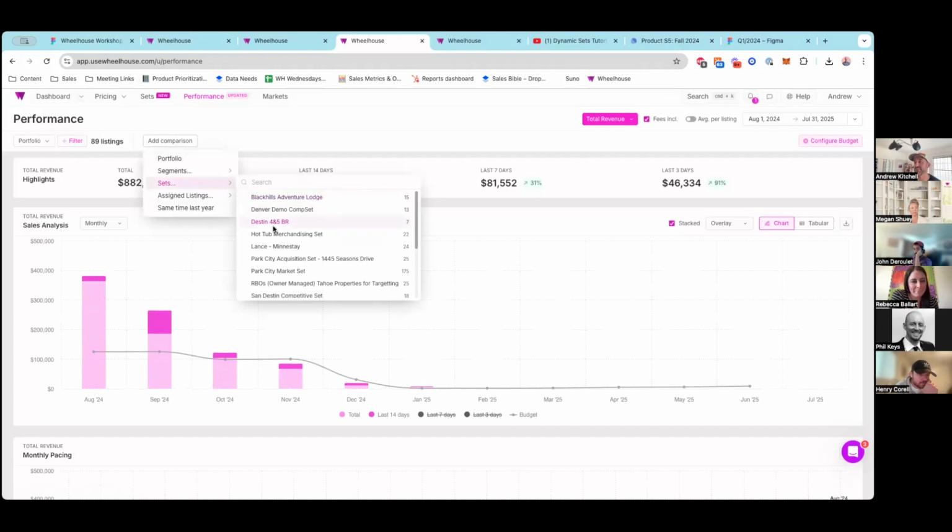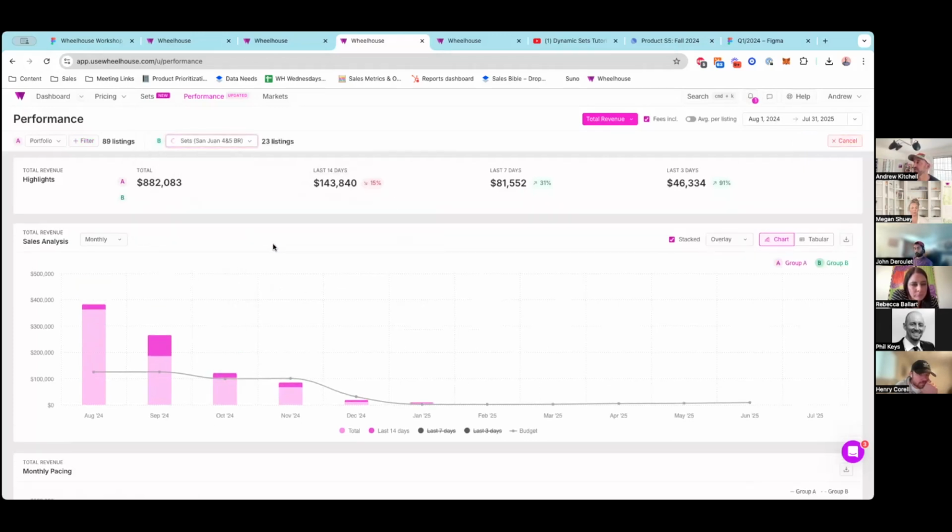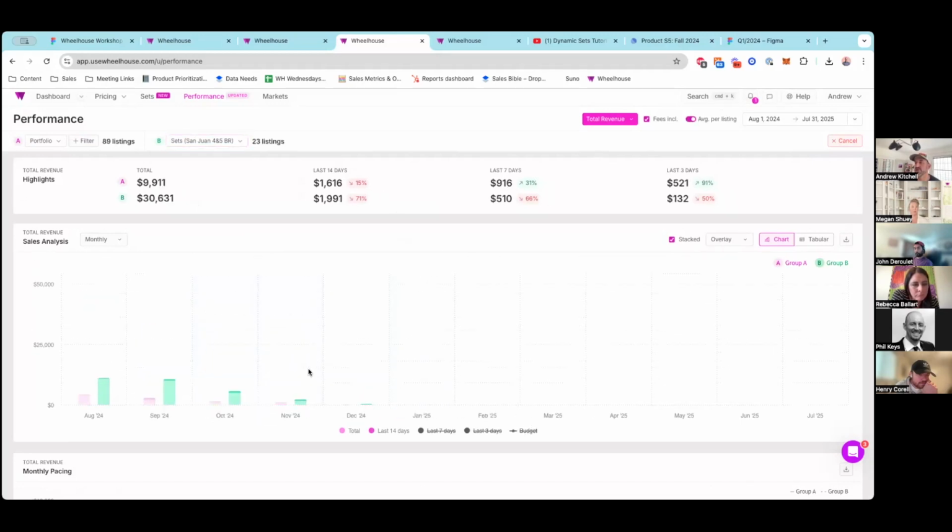I can bring in, maybe it's just at the monthly level. Let's just check that. It should be on the daily or weekly level. I just want to see. So right now we'll do it, but apparently only on the monthly level. Okay, so we've got to give that to you on the weekly level. So this will now adjust so you can see, regardless of whether you have different size sets or your portfolio is much different than a dynamic set, this will give you clarity on what you're seeing here.